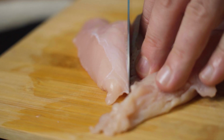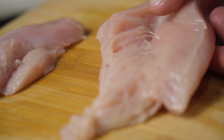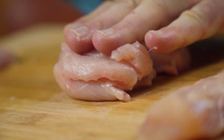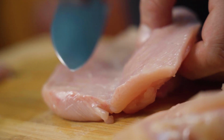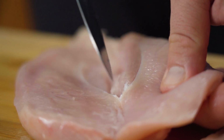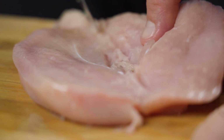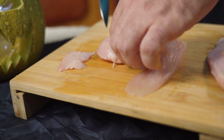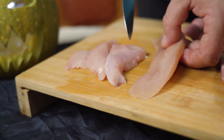We start by slicing up the chicken breast as you see here. We slice it in half, but we are not cutting it all the way through. We want to double its size in order to have a nice big piece. We don't throw away the trimmings, we will make some crispies.